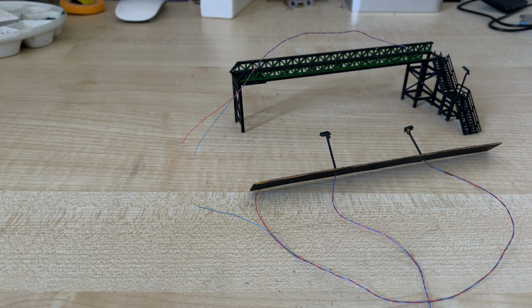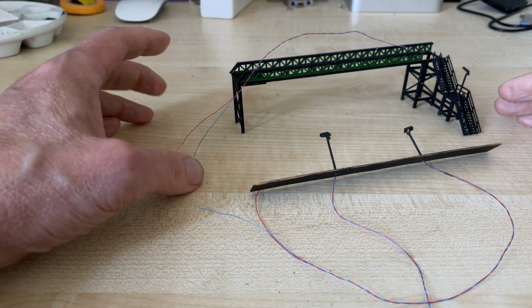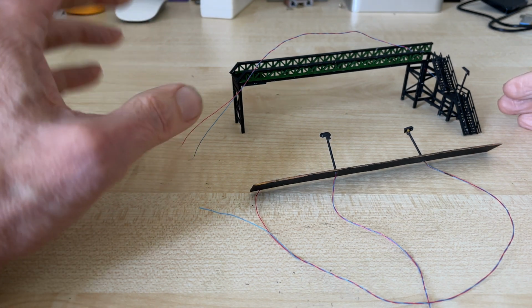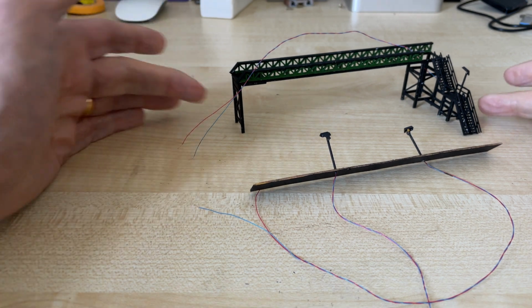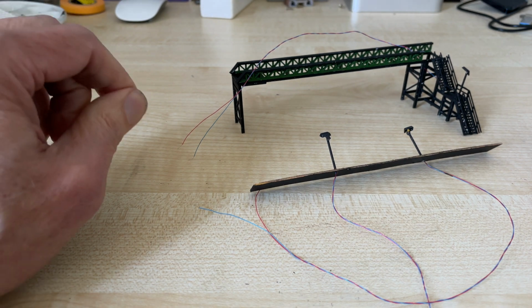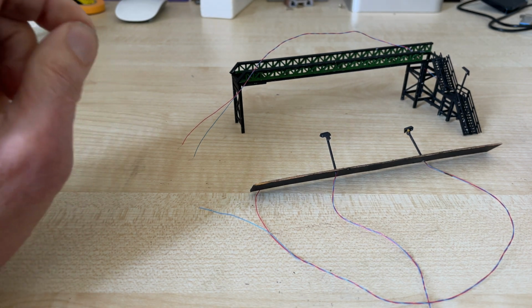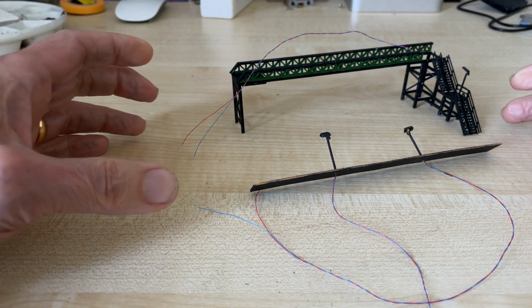Well, I think I've come back at the point that I promised in the last video. It's taken quite a while to do this, partly because there's an element of actually working out how I was going to build the supports and fix them. But also it was clear to me pretty quickly that I would need to paint up many things before I tried to put them together.